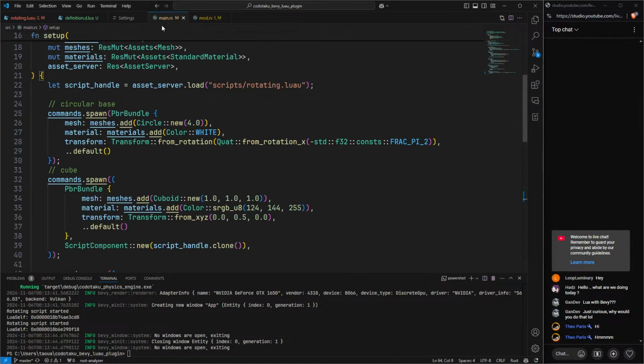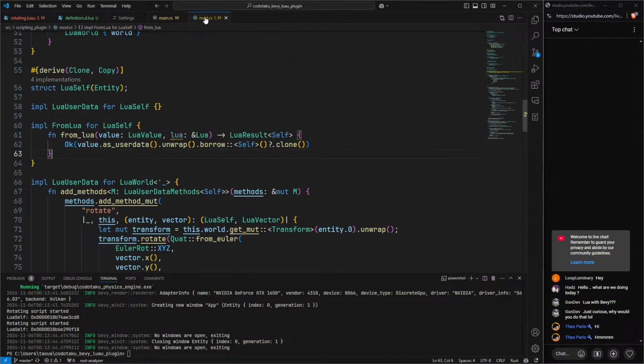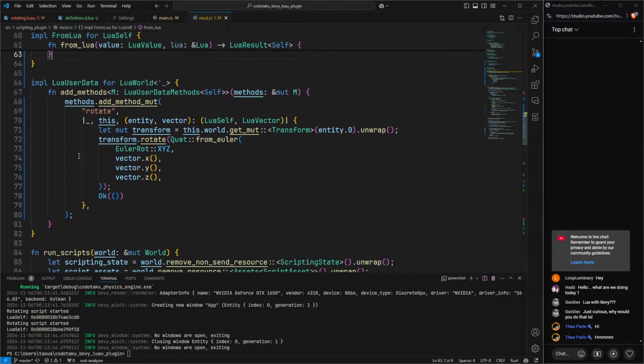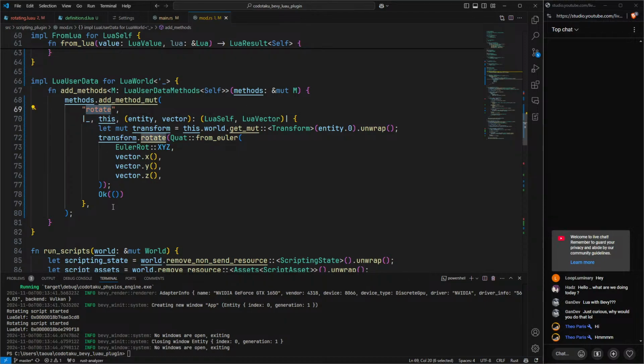So, anyways, mod.rs, at least for now. All right, so how are we gonna do this? We're not gonna have a rotate function anymore. We're gonna have a generic get component and set component function. Though we're gonna have that rotate in the transform itself. Yeah. Anyways, so how are we gonna do this?